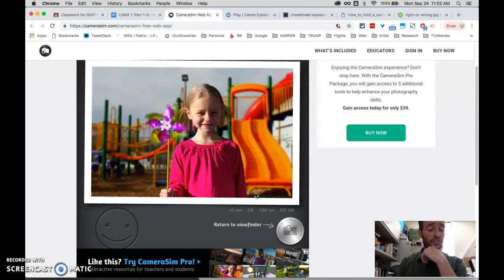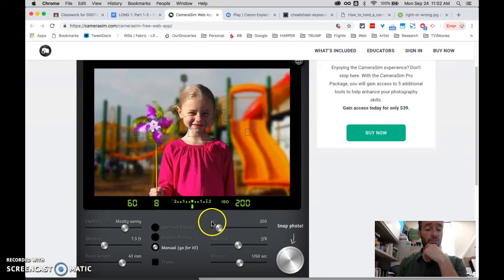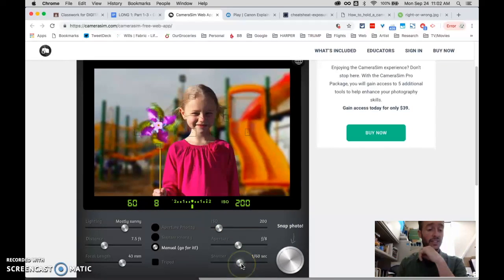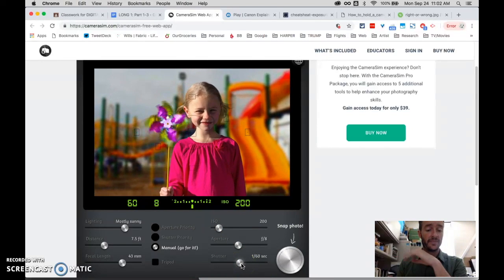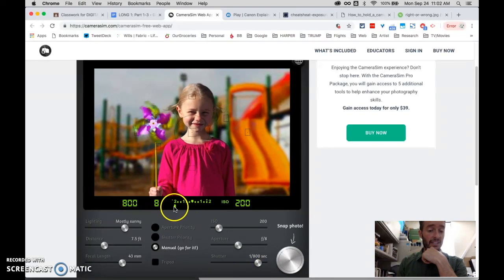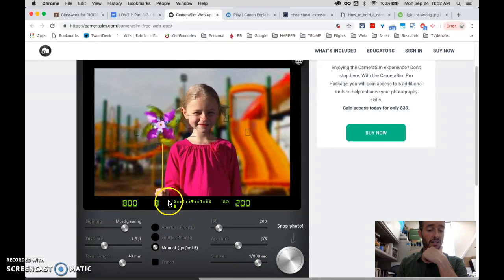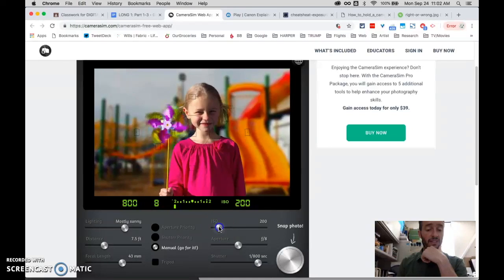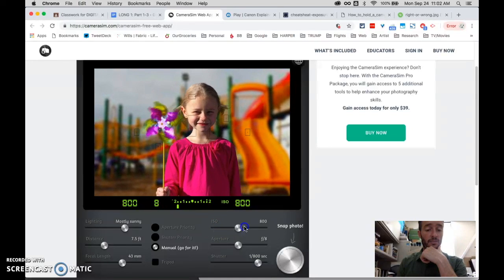Now things I want you to start paying attention to are the time element. So this gets blurry, for instance, because I use 60th of a second, which is a slower shutter speed than 1/25th. So if I wanted to make sure that I froze that item, I could jump up to, say, 800ths of a second. But again, I've gone underexposed here, so I need to find a way to make this more sensitive.